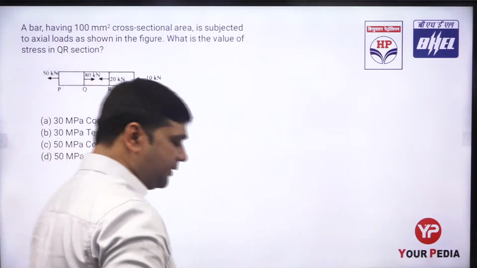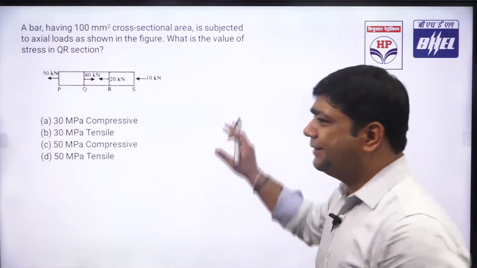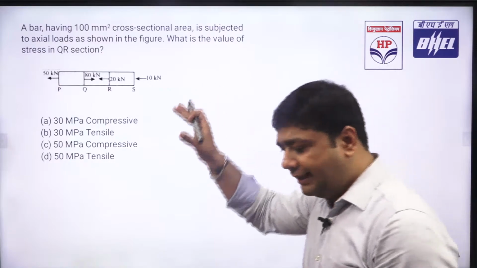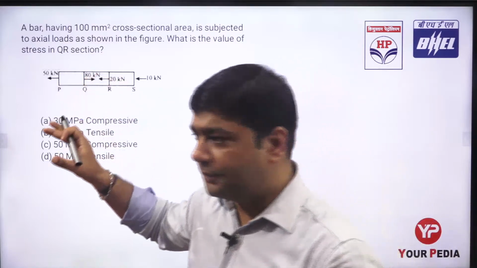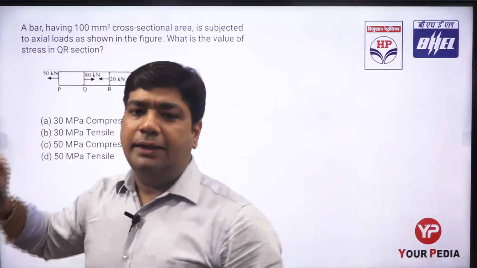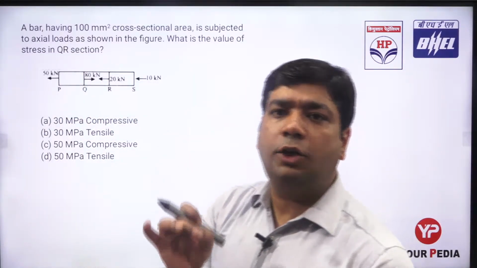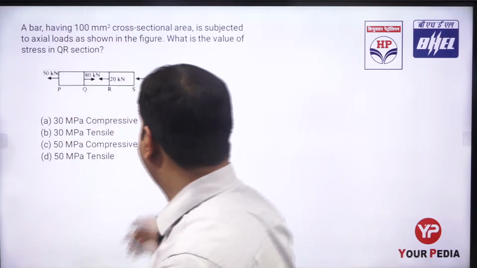Okay, so here I'm discussing this question. It is asked in so many examinations. You have already seen this question many times, either in GATE, ESE or PSU examinations. This question is very simple and only some calculation is required to solve it. Here I'm explaining two methods to solve this question. First is the FBD method.